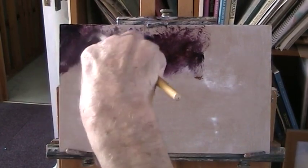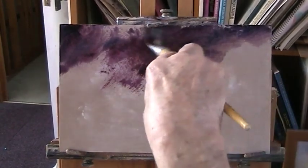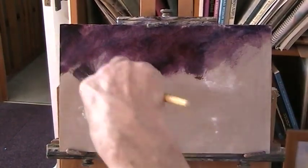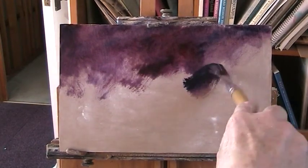I primed this board with some PVA glue, dilute, mixed with some filler. So you can see how absorbent that is. Shouldn't be that absorbent. It'll go in. It should be waterproof.